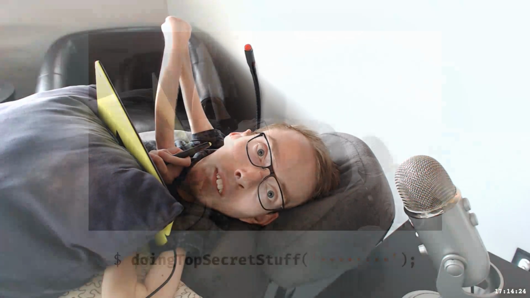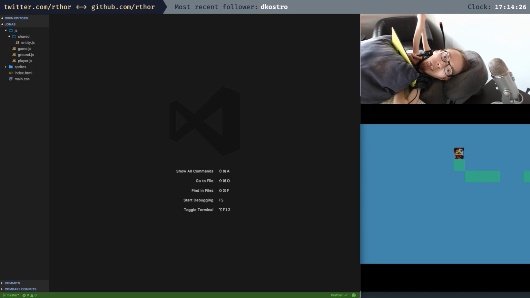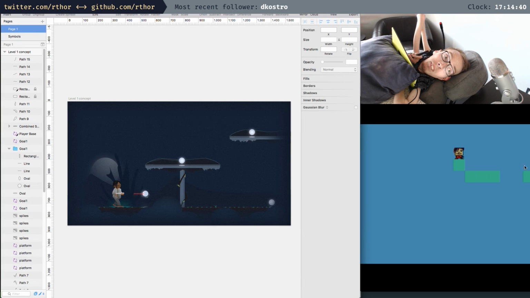Today I'm going to be working on implementing the design of my game. I created this design in Sketch, and if you just open up the Sketch file, it looks something like this.